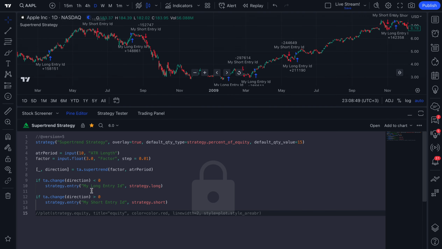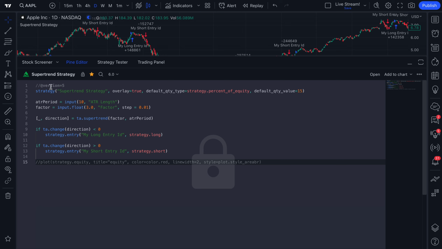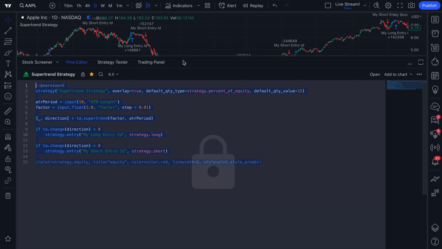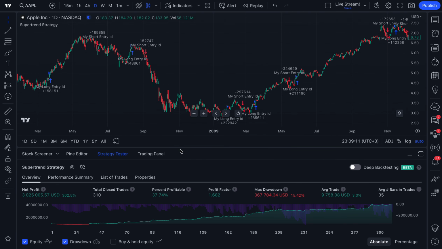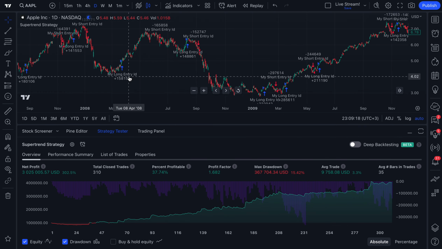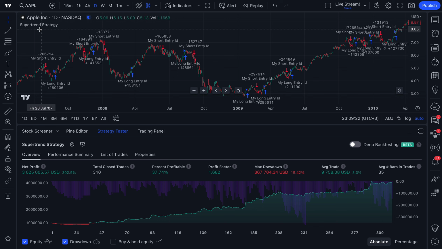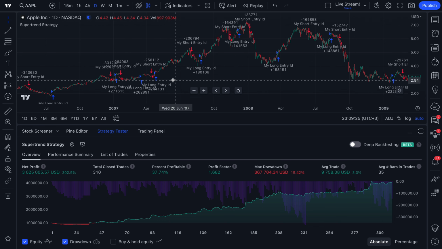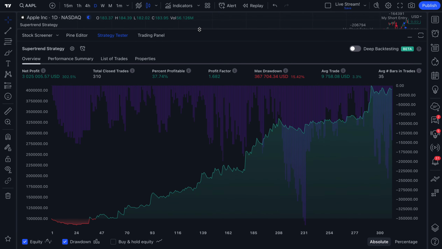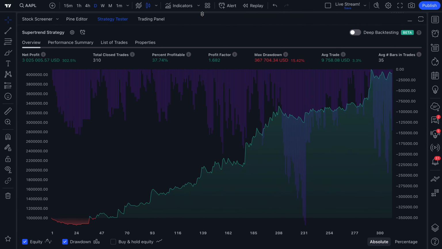Once again, you have to code that though in PineScript to see it on the chart, or you can use one of the built-in strategies, but essentially what you need to do is write in code what you want to see, i.e. buy under these specific conditions, sell under these specific conditions, and show me that on the chart over time, and crunch that data and tell me how it would have performed. And that, after all, is what the strategy tester is telling you. It's telling you that if you code up your buy and sell rules, or in this case, the super trend strategy, here are all of the buys and sells that would have occurred over time on the chart, these red arrows and these blue arrows. Furthermore, here is all of the data being presented to you so you can analyze whether that strategy would have performed really well or really poorly.